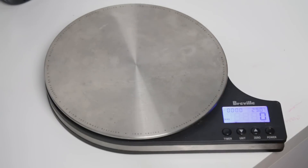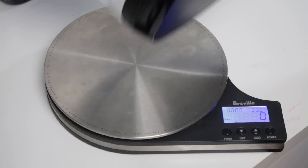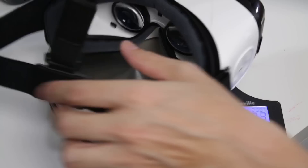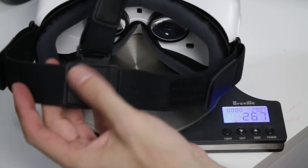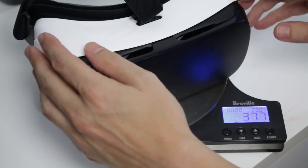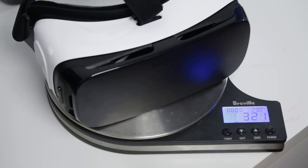When we look at the new consumer version of the Gear VR — you can see, first of all, that the straps for the head are very different; they're just a material with some Velcro. When you actually look at the figure, what do we get? 320 grams. So there's a full 60 grams that's been taken off, probably just from the subtraction of that hard plastic that was used.